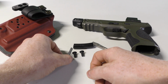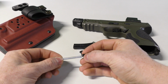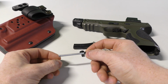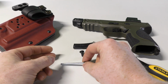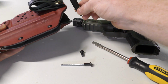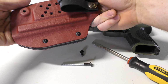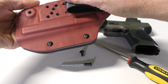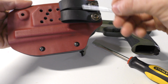Now, to start, what you'll need to do is you'll need to take the threaded rod and one of these screws and thread it in just about 2 to 3 turns. Nothing too crazy, just because you want to make sure it has enough reach to go all the way through the holster. The next thing you want to do is you want to take your protective cover and you want to kind of feed it into the holster until it's lined up with the hole of your choice. And we are picking that one right there. Now, depending on your gun, you might want to change it. You might not. It doesn't really matter.